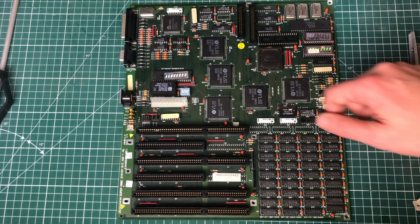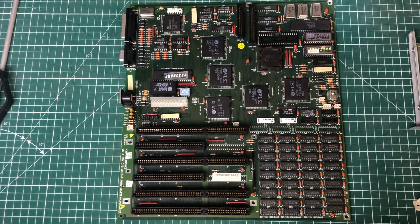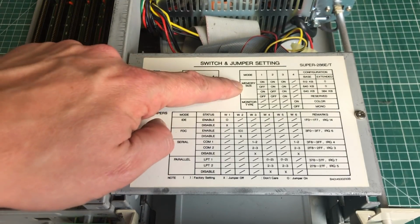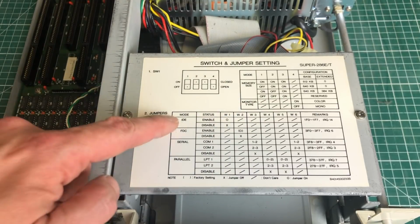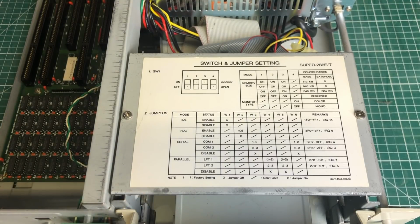On the main board we also have a switch block and a set of jumpers here. These are all pretty well documented here on the board itself, so it allows you to specify the memory size, monitor type. It also allows you to enable or disable the onboard IDE connector, the floppy drive controller, serial and parallel ports.